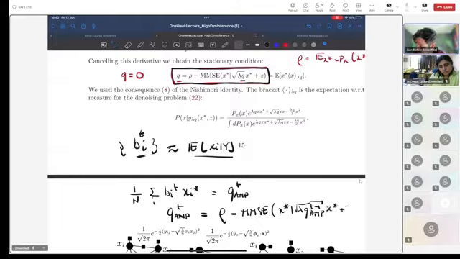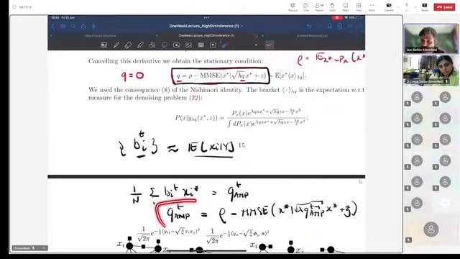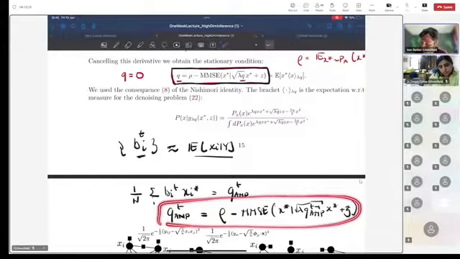X star plus z. So you see that it's the exact same equation as the replica formula, except that now you have time there, because you are tracking the performance of this iterative algorithm. This is the equation that describes, when the problem becomes large, how your estimator obtained through this algorithm is aligned with the ground truth X star. And it's given by the same equation. So what does it mean?